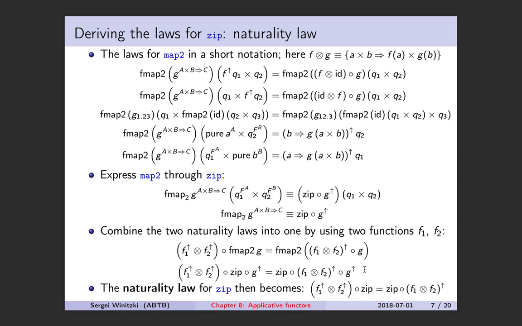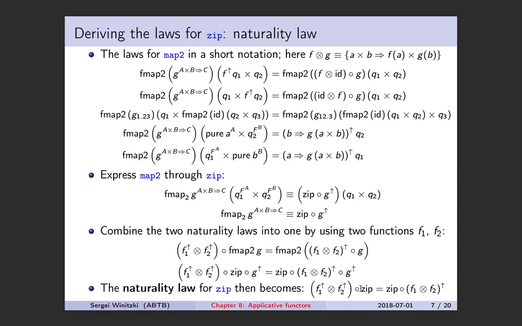So clearly we can just substitute g to be identity and get rid of it. So that's therefore the naturality law for zip. And if this law holds, we can add an arbitrary function like this, and we restore this law. So therefore, the naturality law for zip is equivalent to the naturality law for Fmap2.